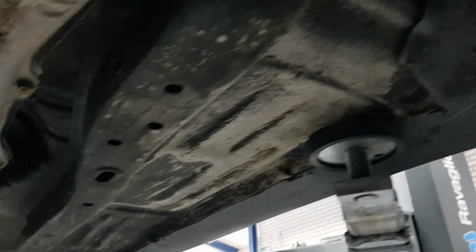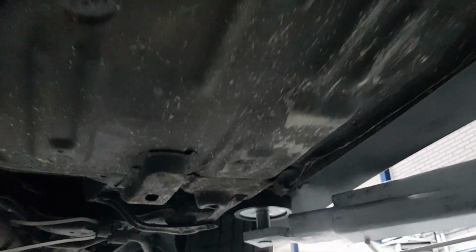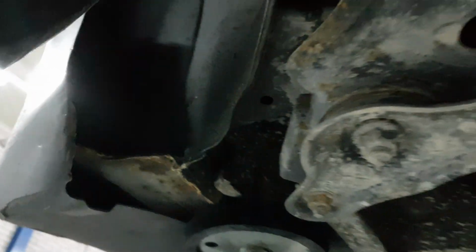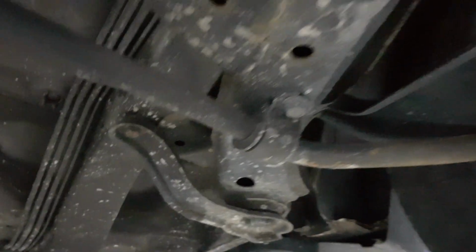Okay, this under the car, it looks not bad, you know, for its age. It's been in Holland a few years. It's like dirty. Like here, it's hard, it's still hard, it's okay. These are the places where they get rusty, but this is okay. The fuel tank looks okay to me.